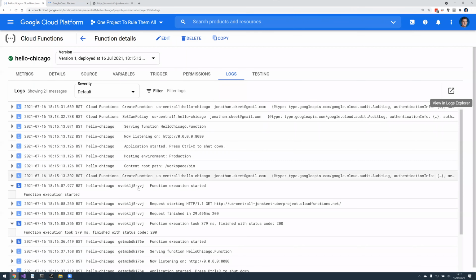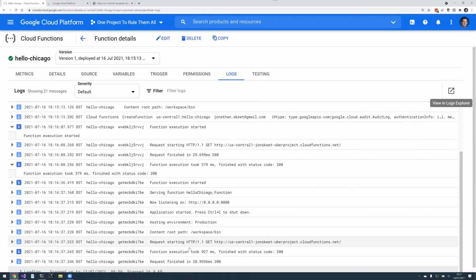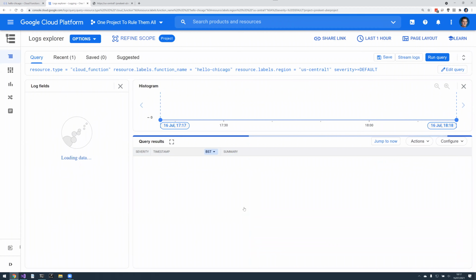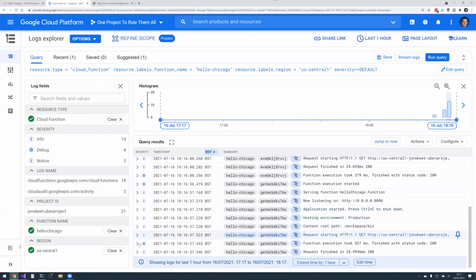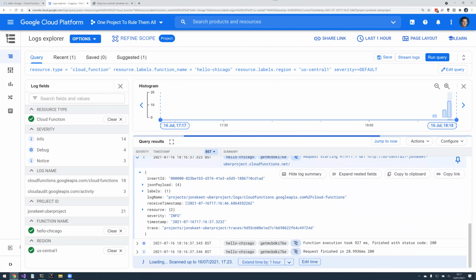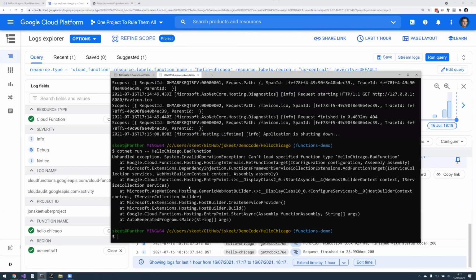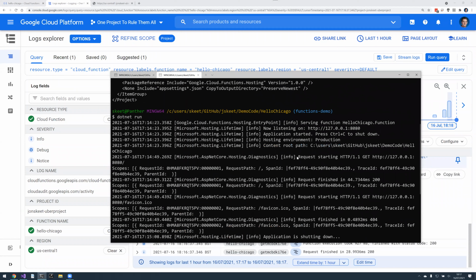So this is giving a perfectly reasonable view of logs. But if we look in the logs explorer itself, we get more interesting things. So let's have a look at this function, this request starting. In particular, if I switch back to the console, when I was running locally, you could see that request starting had some scopes with it.